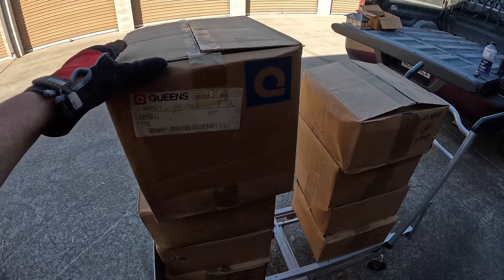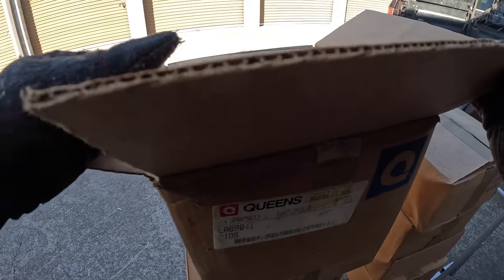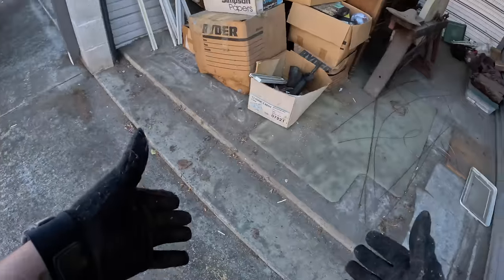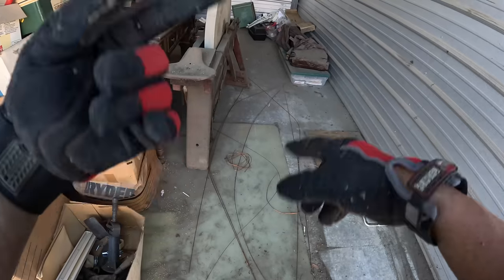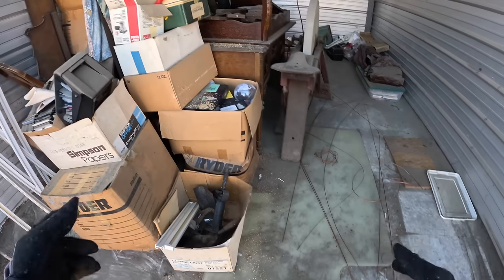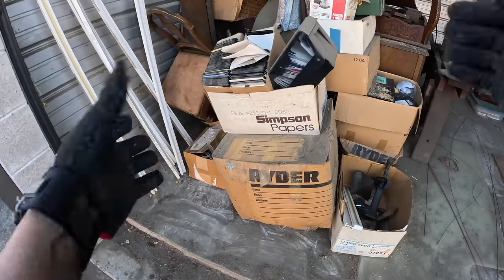It's very light. I don't think this is records. These are just sleeves. There's no records in there. There's no vinyl. That's why it's so light. It's just cardboard, basically. And that does lend to my earlier guess that this guy was in the music industry. He was not a collector. Maybe he was a collector too, but he was actually in the industry.